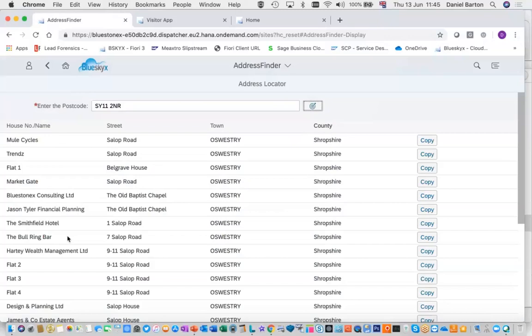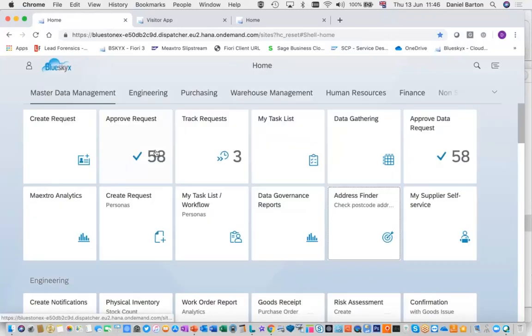So whether it's address checkers, or if you can imagine you're setting up a new customer or a new vendor and you want to check banking information, then you would use an API to check that bank rather than somebody manually making some phone calls or using Google to find out, is this correct? So there's a whole bunch of governance around APIs, and there's some standard ones there which we consume. So we think that whole API thing is really good.